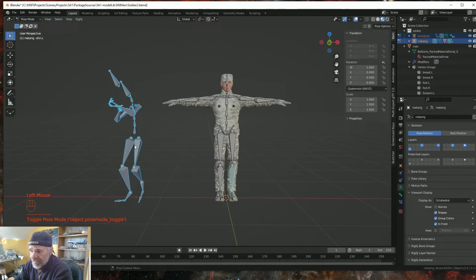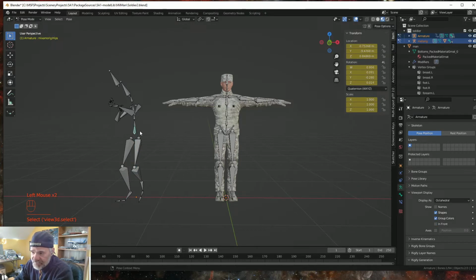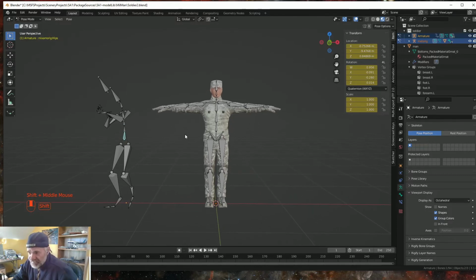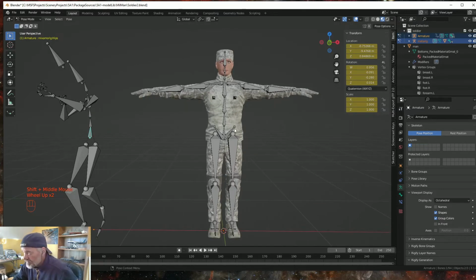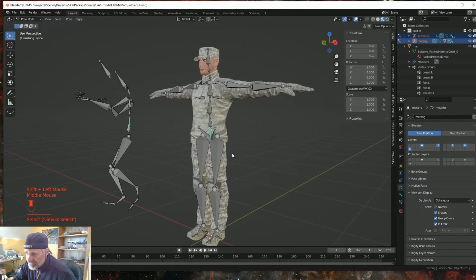All right, now let's start with this bottom bone of his spine. Most of the time, this bottom spine bone is the root of all movements. So this is the root bone. We're going to select the root bone of our template, hold shift, and select the root bone of our soldier.